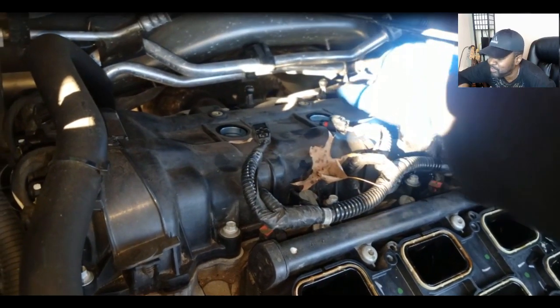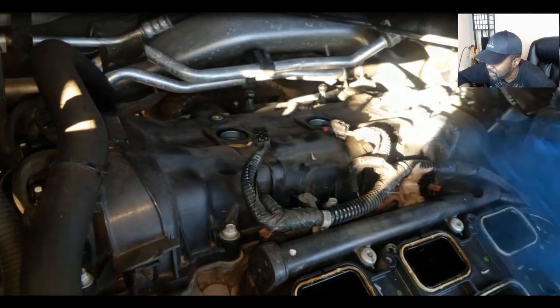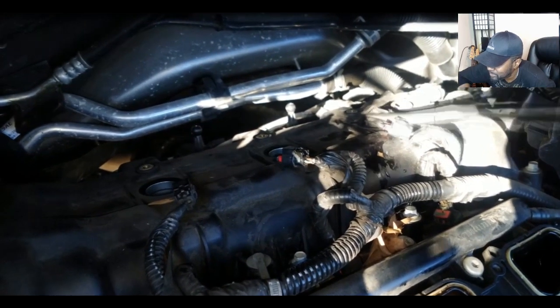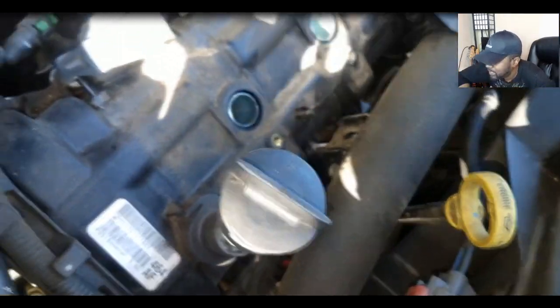The insurance company wants me to pull the plugs — they want me to do exactly what you guys are talking about. Look at this — that is cylinder five. In the process of removing that coil, the coil came apart from the plug. I had to dig that out. Be careful removing these plugs, especially if they haven't been out in a while. I don't think these have ever been out because I had to remove bolts you shouldn't have to remove if the intake manifold has been off before. Here's a plug that, as you can see, was wet.